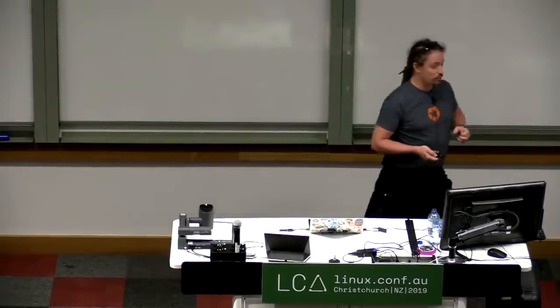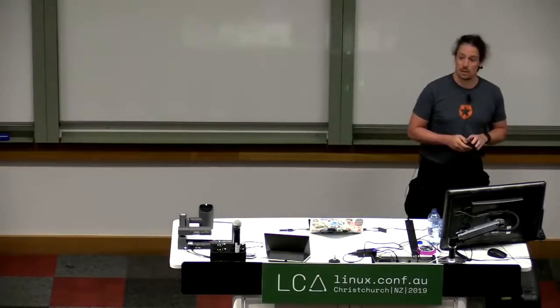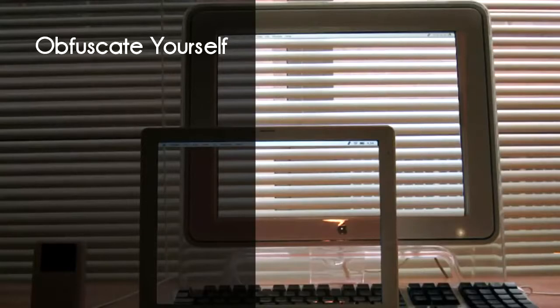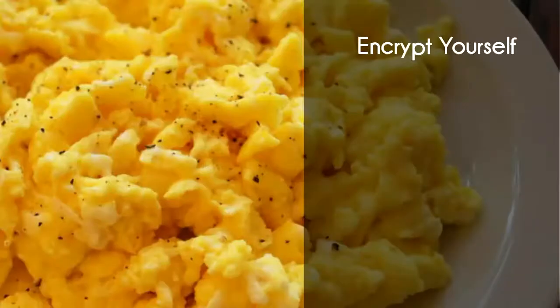We can adapt and evolve. If we're never quite the same as we were last time, it's harder to detect. We can obfuscate ourselves if we can't even be seen. Maybe that's a good way of getting through systems. We can encrypt ourselves. Scrambling is not encryption, it's more like hashing, but I couldn't find a good analogy for encryption. But if the virus detector can't actually see what you are, but you're in plain sight, but you're obfuscated and encrypted and scrambled, then it's going to be harder to detect, like, is this just binary data that's an output from some kind of application, or is it a virus? We're not sure.